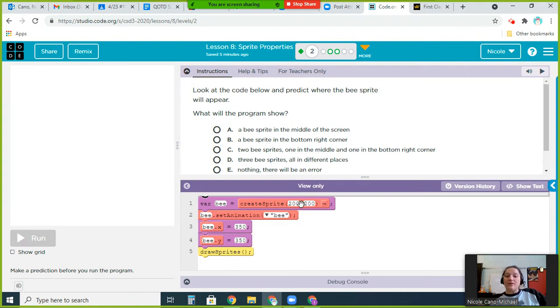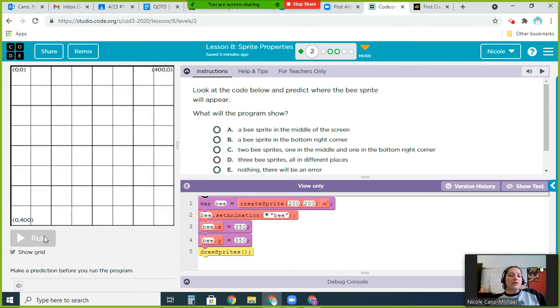Is it going to render in the center or at 350, 350, which, if you use your grid, you can see would be down here. 350, 350 is at this location, give or take. So it might be in the bottom right-hand corner of the screen, or it could be at 200, 200, which is the center of the screen. I think maybe it's the center of the screen. I'm not sure, so that is what I'm going to pick. But again, bubble number 2 here is just about what do you think? There's no way to get this wrong. What do you think? I think it's at A. And I'm going to hit run.